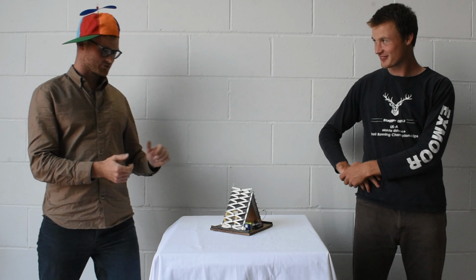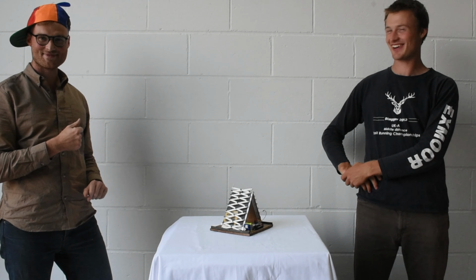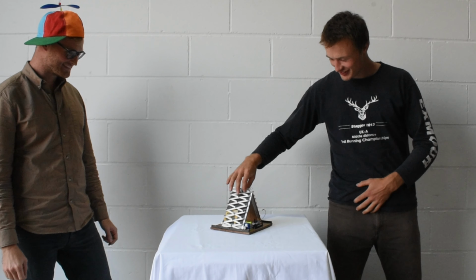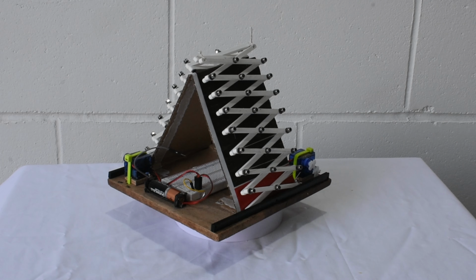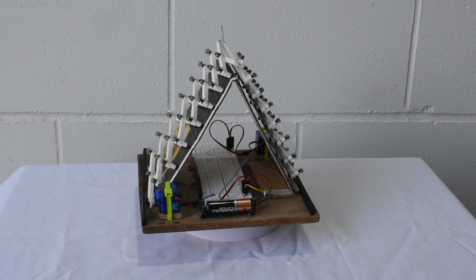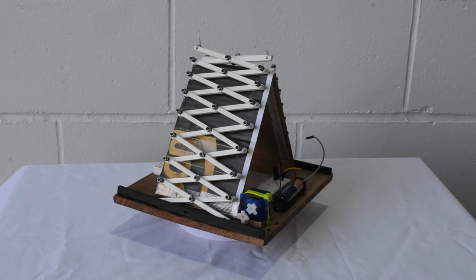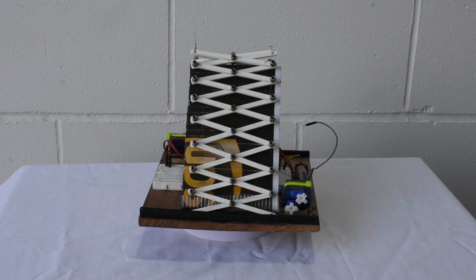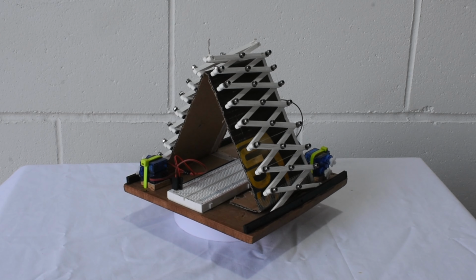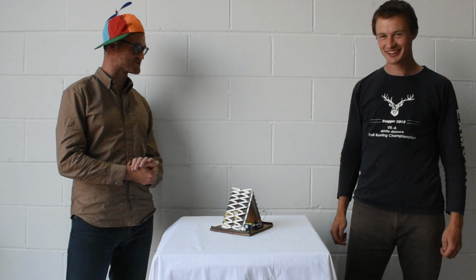So this one is called the Wawa Tower by Robin Fieldhouse. Whoa! And there he is, the man himself. Yeah, so I went with a scissor lift design. I was going to go for something completely different, but last minute I had to change it. Two scissors, right? Yeah, two scissors coming up together, two servos pulling fishing wire that's attached to some of these joints, squishing it together, and hopefully pulling right up in the air, probably all the way up to the roof. Let's see how it grows.